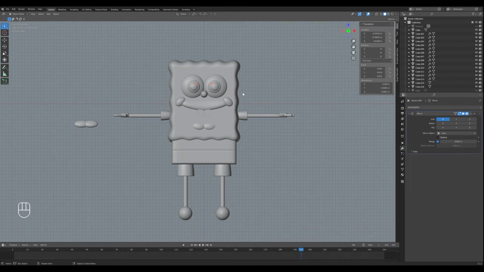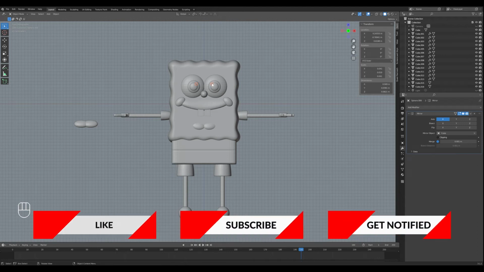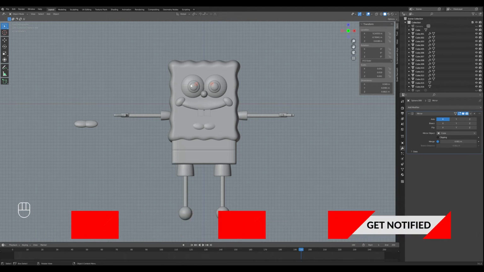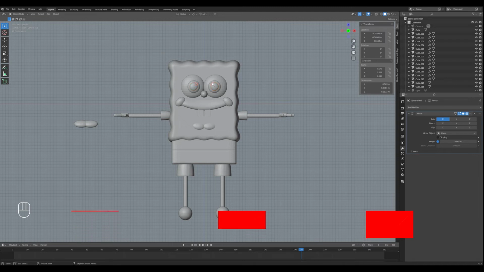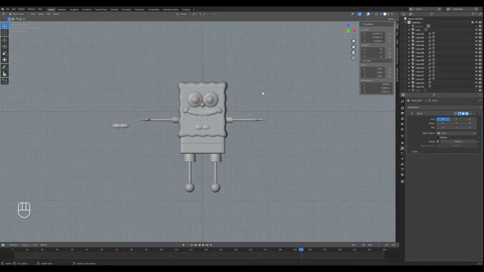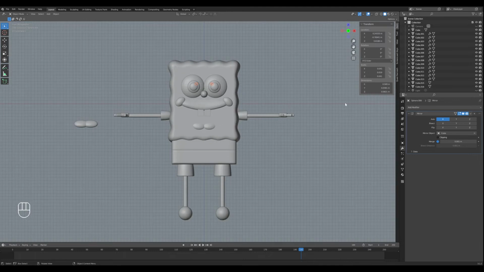Well, yeah, I'm going to have to separate the mirror because we need the dot here, and then we need this dot here. Because otherwise, look, you get this cross-eyed effect, and that's not how SpongeBob looks. So let's take that off. Select, click X over here to remove the mirror. So now we just have this one, right?